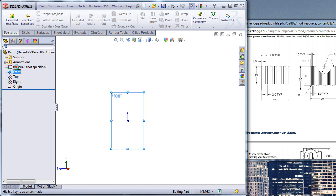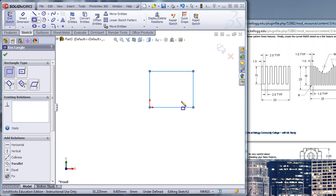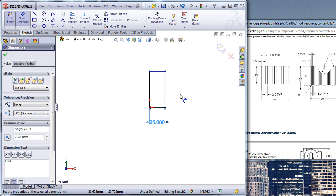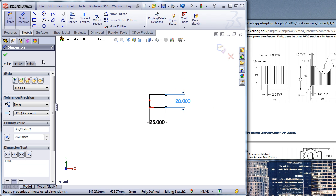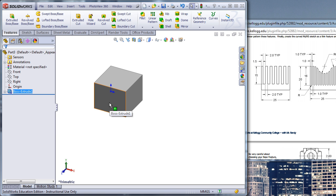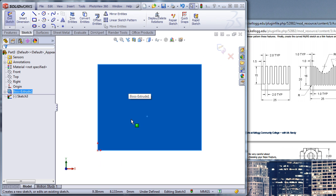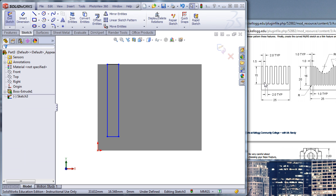So let's go to the front plane, start a sketch, and we'll just do a rectangle. We'll dimension it 25 by 20. There's a little tiny part. We're going to extrude it 25, like so. Again, on the kind of the front face here, I'm going to start a sketch. I'm going to go normal to. I'm going to draw a rectangle, like so. I'm going to dimension that rectangle.